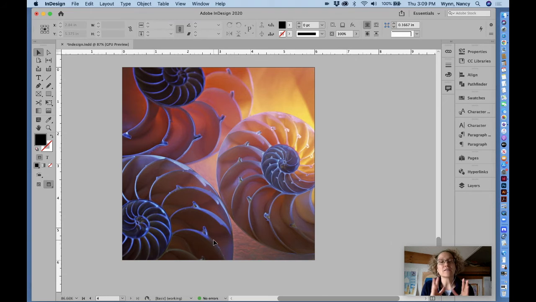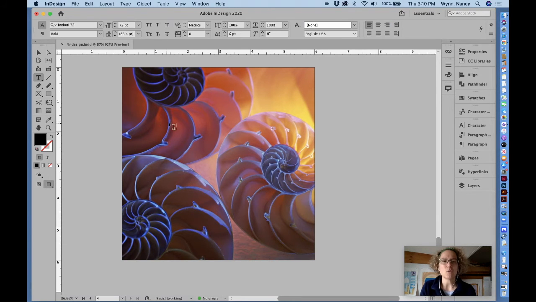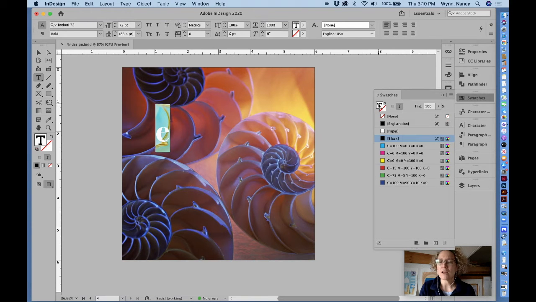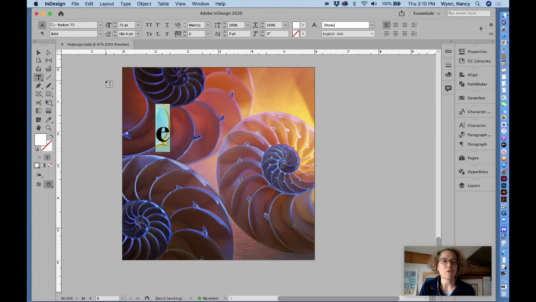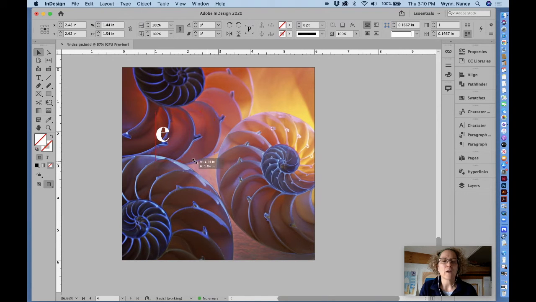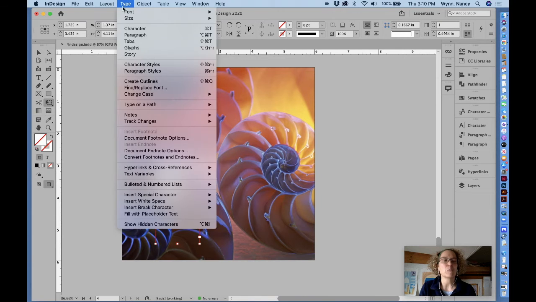So now you analyze the picture to see what shapes of letter forms kind of look like your pattern, your objects in here. I could say a C, an O, an E might work. I'm going to try an E. So I'm going to use, again, the type tool, and I'm going to click and hold, and type the letter E. It comes in black. It's hard for me to see. I'm going to select it, and I'm going to change it. Again, I make sure I click the T, and I'm going to make it white just so it's easier for me to see. I'm going to make the bounding box bigger first.